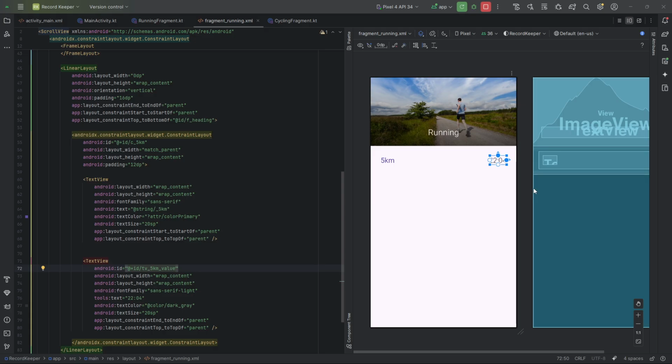And again, I do end to the end of, someone at the far side. And I don't want to hard code a date, so I do tools text just for a preview date.